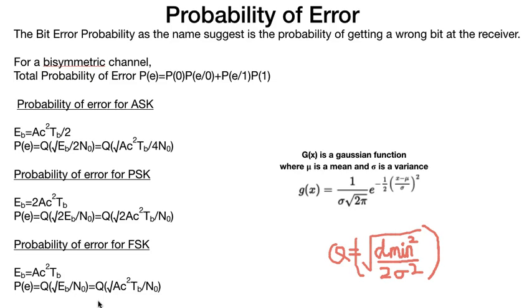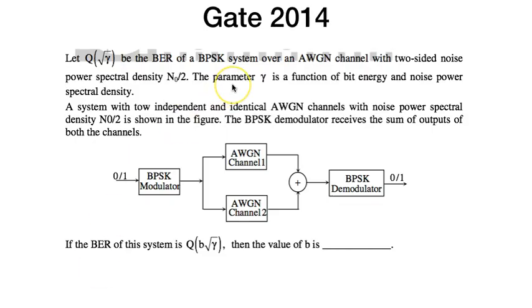And yes, you just figure it out, go and practice these questions, and come back if you have any doubts regarding it. So this is a 2014 question. I was not kidding. These types of questions do come, and you can see that Q of under root of gamma. This is the parameter they are asking us to calculate. Then the value of D.